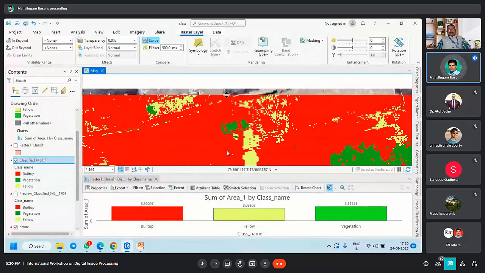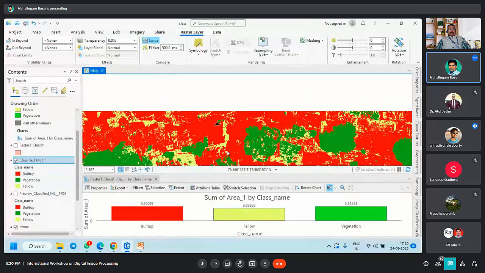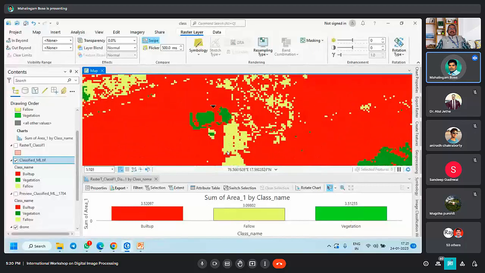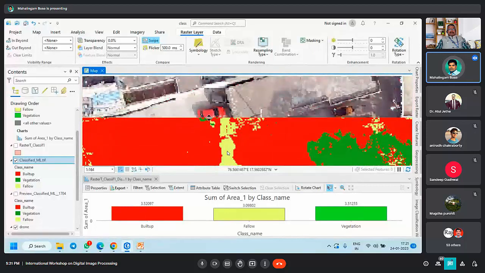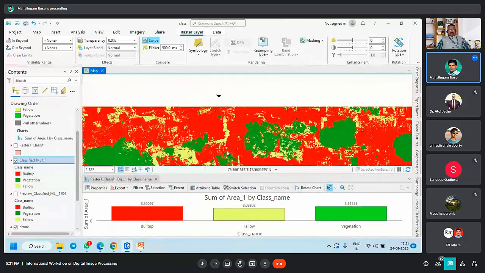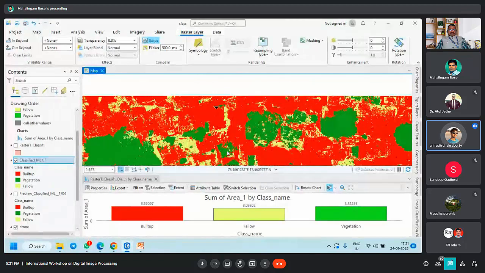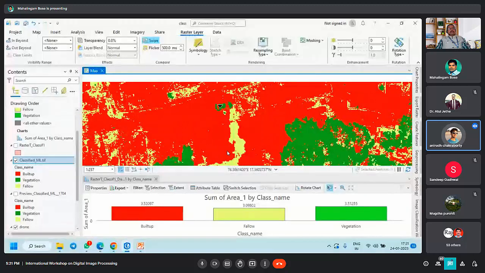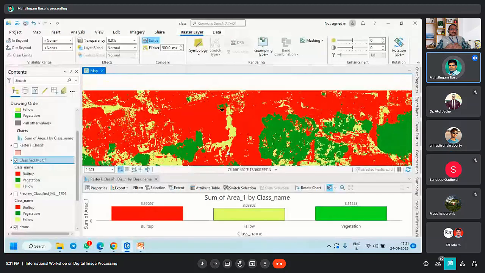But these kinds of errors we have to eliminate by recoding. If you use any classification method, you will finally end up with this car location as vegetation only. So we should recode it.